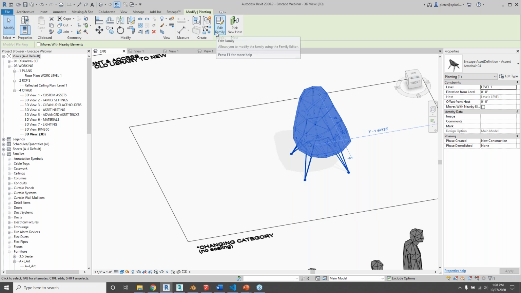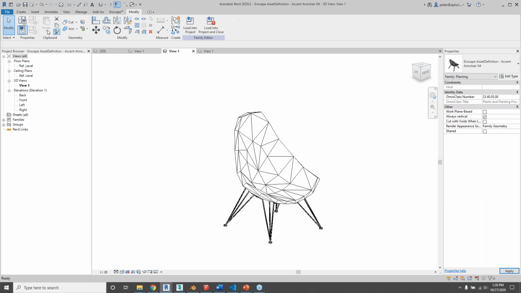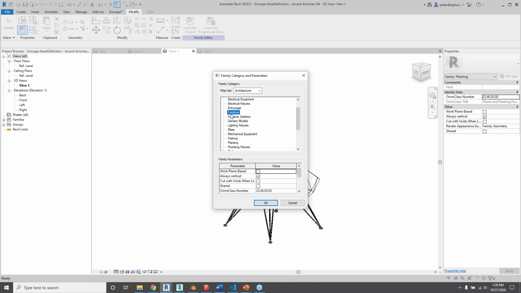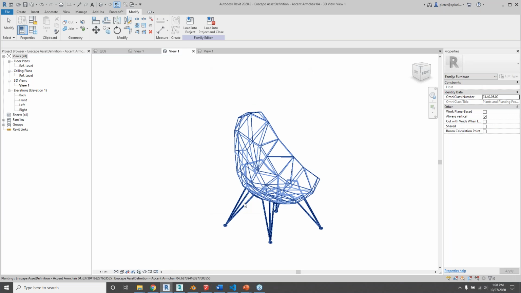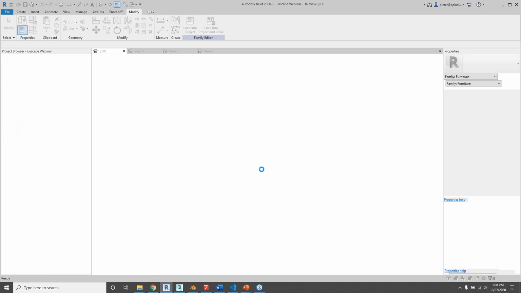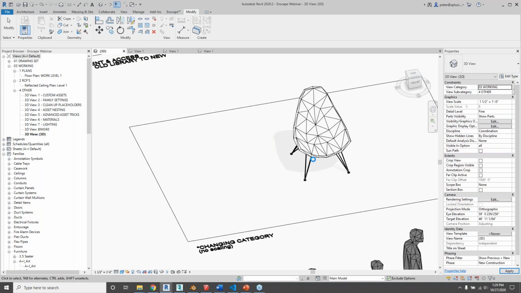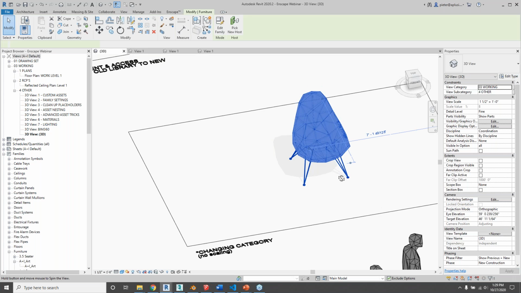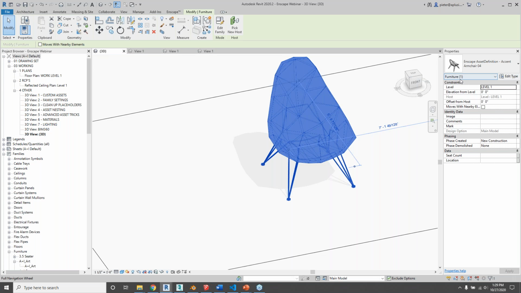If you're okay with losing the ability to scale the assets up and down, what you can just do is go into the family, go to the family settings, and then change the category to furniture. And that's all you really need to do to change the category. I have a default different material for furniture than planting, so this is why you saw the material change. And now we have a furniture piece.